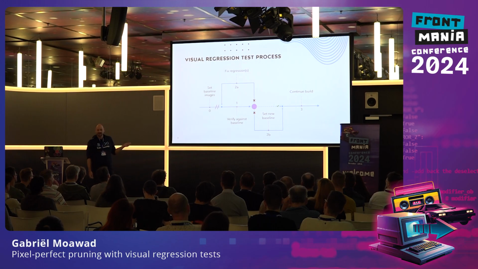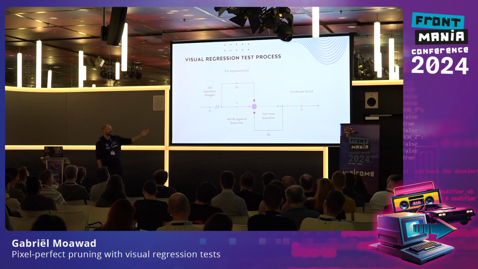Some changes might be intentional, because say you get a user story where a button needs to look different. Your test case will fail, but it's not really a failure, right? The end goal is that you see that it looks different, but therefore you have to set a new baseline, because that's now how a button should look like.